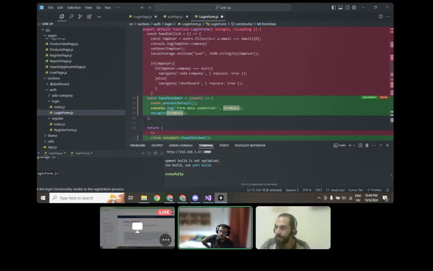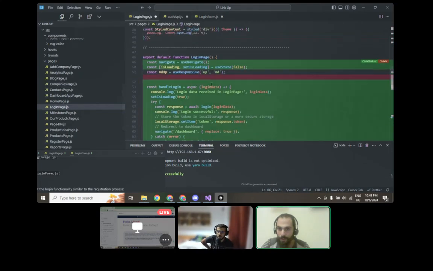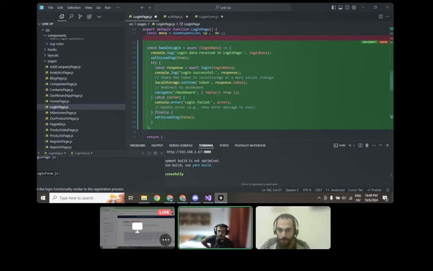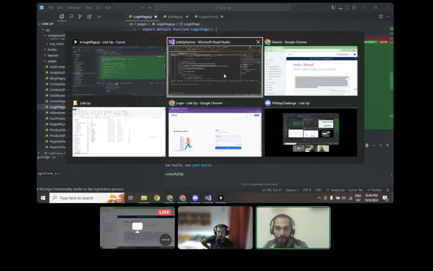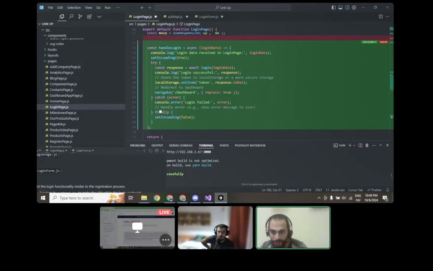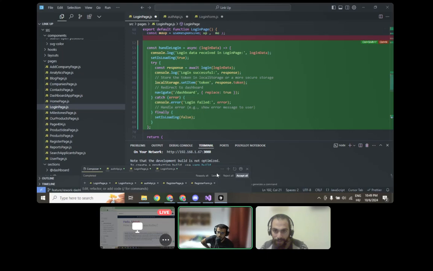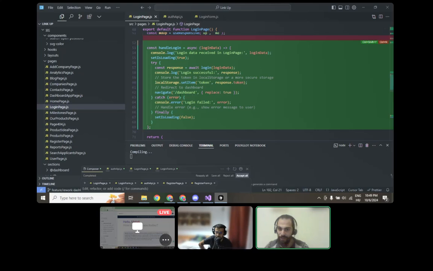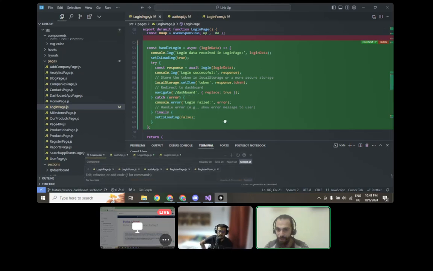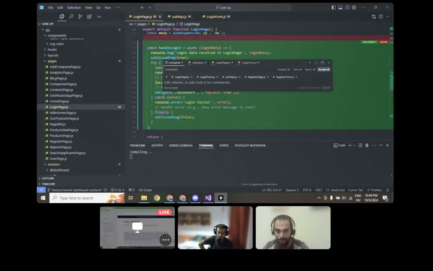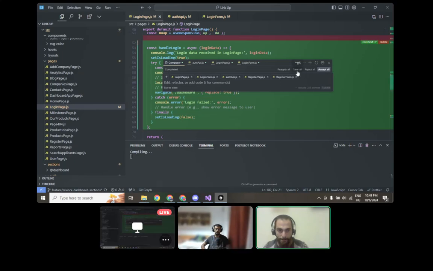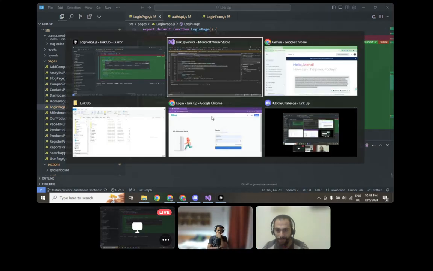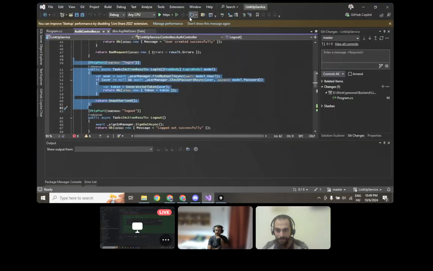Okay, we start in the login page. For example, I saw something in the login page. Yeah, slash dashboard, this should be changed. For now, let's just accept it, save it, test it, accept it, and then we just need to change this URL. This is not going to work because we need to give a different URL. But nice point. Okay. Save all, it's compiling. Let's run the backend.